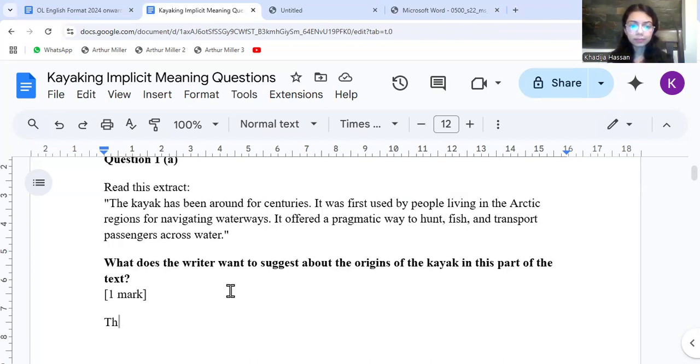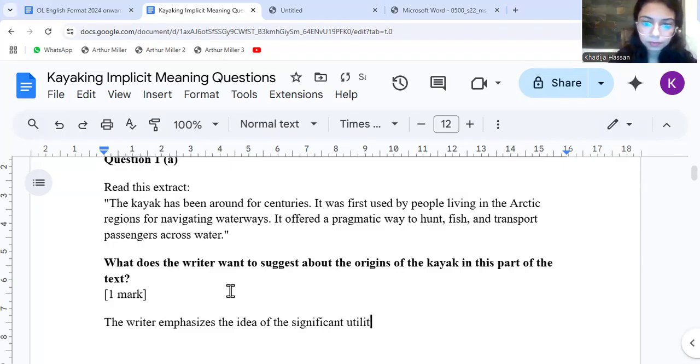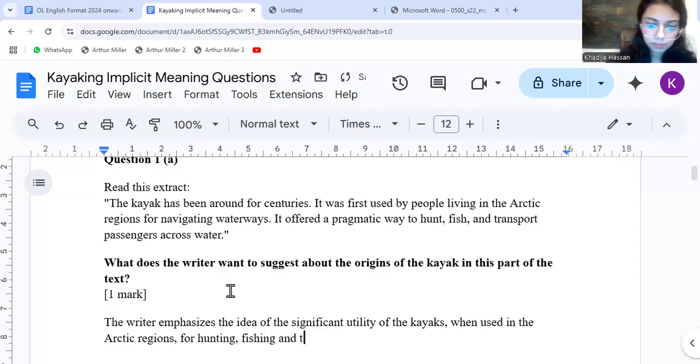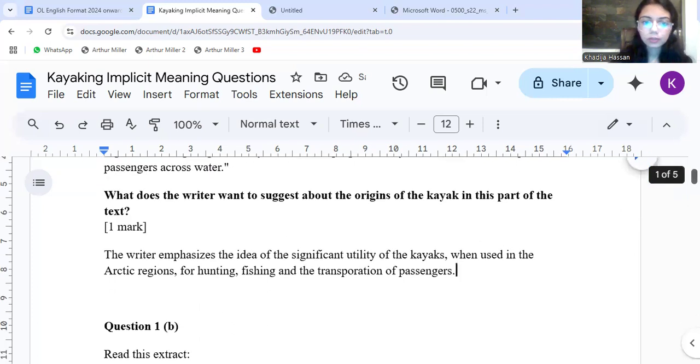So I'm going to build up on that idea of utility. Right, so that could have been an idea that we could have pitched.